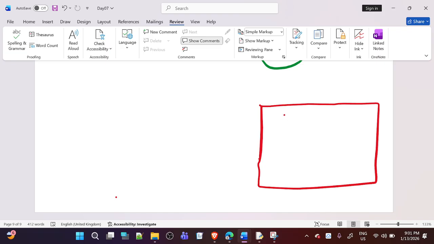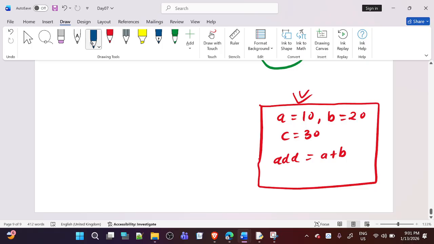For example, you have defined a is equals to 10, b is equals to 20, c equals to 30, right? And you have written add equals to a plus b, and you have completed your program. But the PVM, the Python virtual machine, will check whether each variable is used in the program or not. Yes, this variable is used in the program, where is it used? Here.